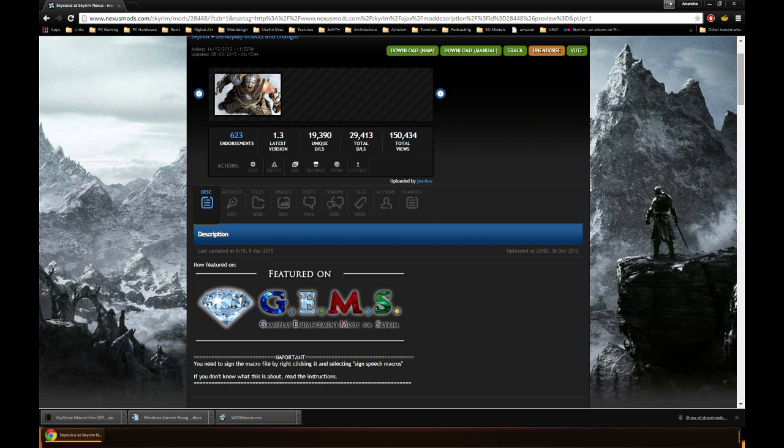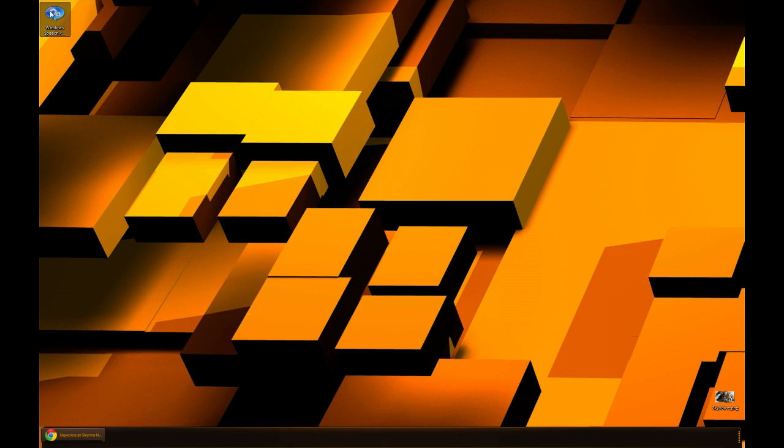And now you should be able to test it out. So you can go ahead and open the software from your shortcut on the desktop. This is Slenus.